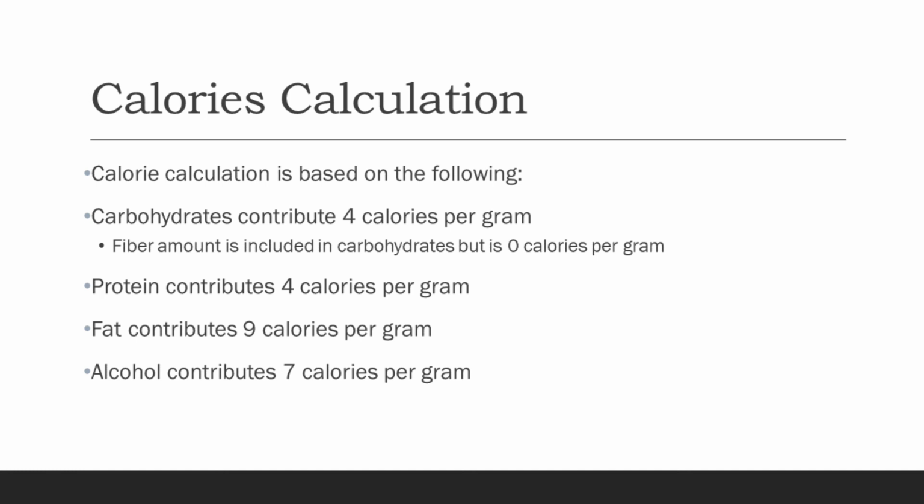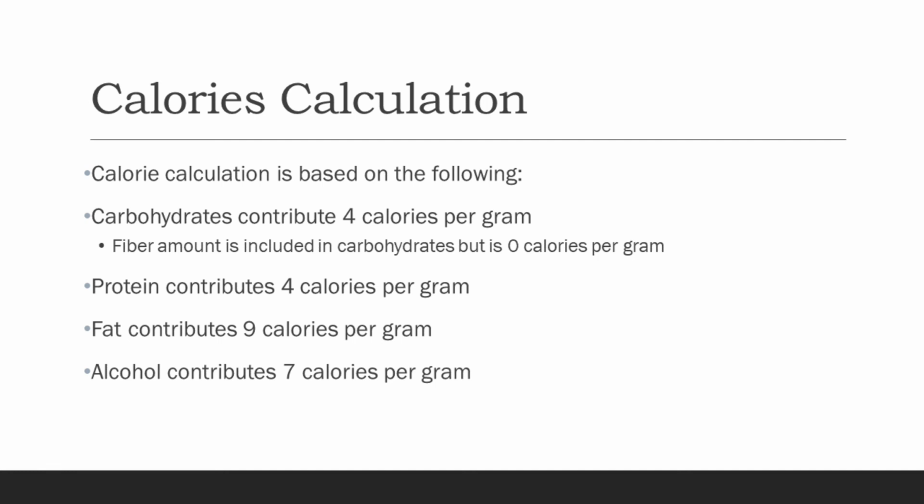Now, calorie calculation is pretty simple. It's just adding up the calorie contributions offered by each nutrient that's in the food. And nutrients contribute a certain number of calories per gram. Carbohydrates provide 4 calories per gram, but that's only for things like sugar, starch, and things like sucrose, lactose, galactose. Fiber and other similar carbohydrates that are indigestible, those provide nothing. Not in terms of calories anyway, although they do have to be added to the total number of carbohydrates per serving.